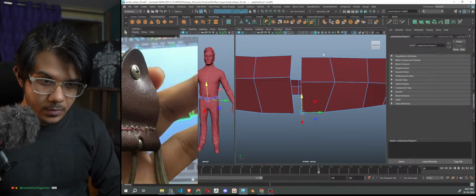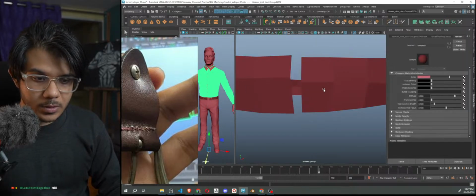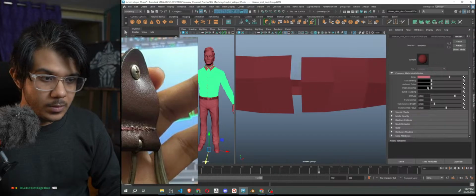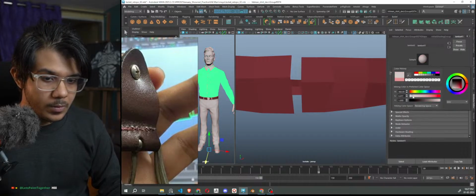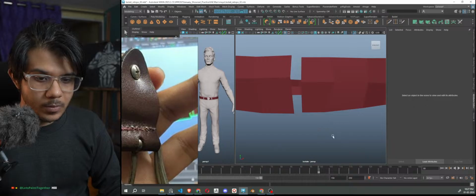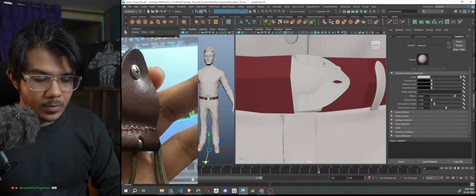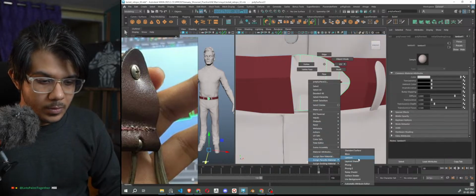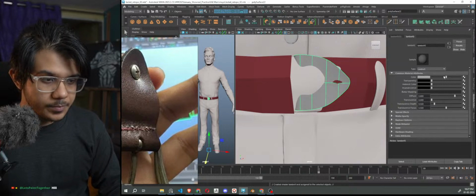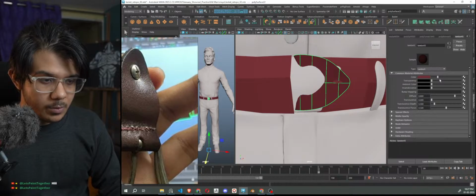Something went wrong. When did I apply this material? Assign a new material for it. So that was my mistake.